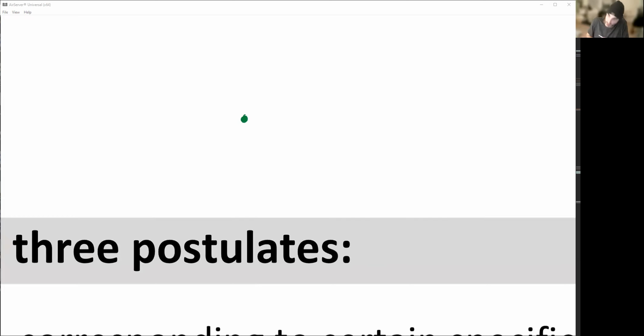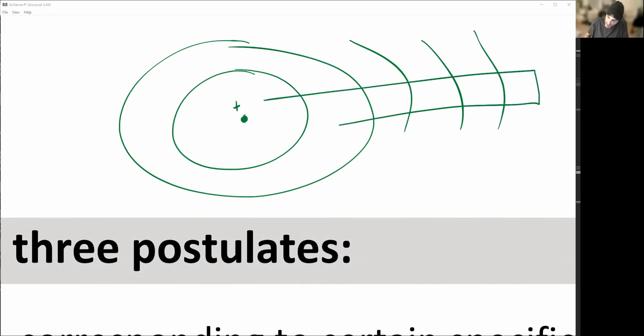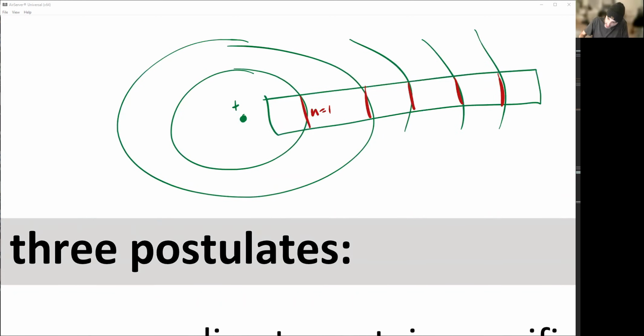The Bohr model basically says I've got this nucleus and I have these orbitals of electrons around the outside, and we're going to see why it's not true. So you have a continuous set of orbitals. What he typically does is take a swath of this and look at these energy levels right here. And that is the Bohr model. Essentially, this is n equals 1, this is 2, this is 3, this is 4, this is 5. So 1 would be the lowest state of energy, and energy is increasing in that direction. So he's saying electrons are allowed to have an energy equal to 1, 2, 3, 4, 5.